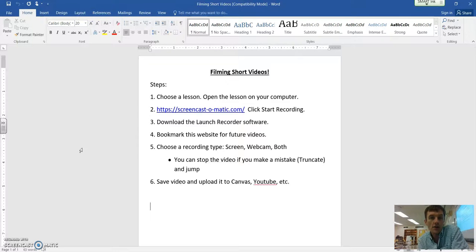Pick some guided notes or pick a worksheet. Really, it doesn't matter for this exercise. But if you are thinking that maybe this could be something that you actually are going to do well and you may want to use it, try to pick something that's like a future lesson that's coming up pretty soon. So I'm going to do that real quick.